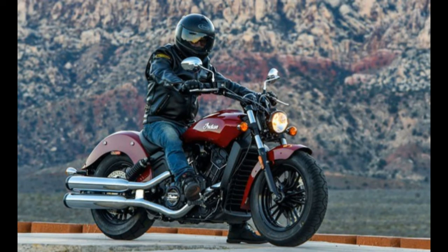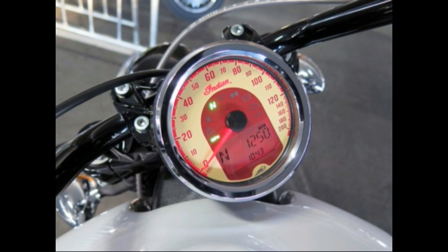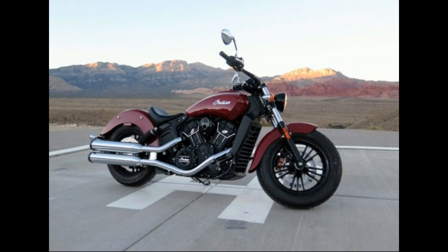Yet at the same time the 60 feels pretty spunky when you give it a big handful. In fact, it doesn't seem that much slower than the Big Scout to me, probably because like with all smaller bikes, you work it harder. Maybe the cruiser guys don't like that, but I do. The ride itself is indistinguishable from the Big Scout, which makes sense since they have the exact same specs and suspension. It's all gravy on smooth pavement and over small bumps, but big ones connect with your tailbone to remind you it's those rear shocks where Indian economized. By cruiser standards, not so bad really — it's the nature of the forward foot pegs beast. There's supposed to be three inches of rear wheel travel out back, which makes perfect sense because there will be air between your butt and the seat over any bump taller than three inches. For 2016, all the Scout's shocks get softer top-out bumpers, which should reduce the velocity of your butt leaving the seat.